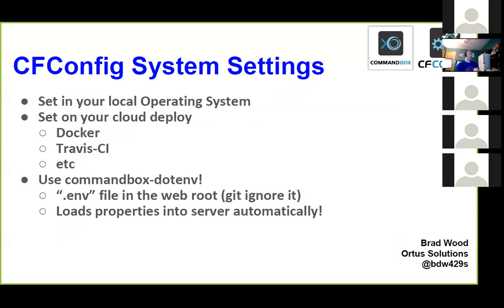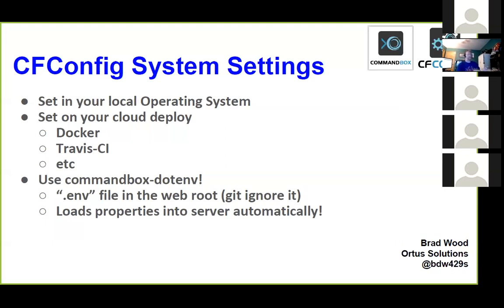If you're doing anything that's cloud, like Docker images or maybe Travis CI builds, they have built-in methods where you can set environment variables either via the web UI or via YAML files, and those will get picked up all the same. But what's really, really, really nice for local development is a sweet little module that Eric Peterson wrote called commandbox-dotenv. What this allows you to do is to create a file called .env. Sorry, Windows users, you cannot create a file called .env unless you're in DOS, because Windows Explorer freaks out on you, right? You can do it, you just have to do it from DOS.